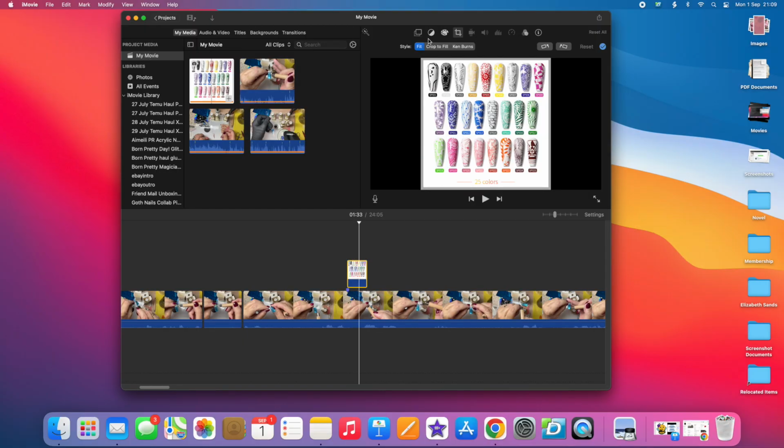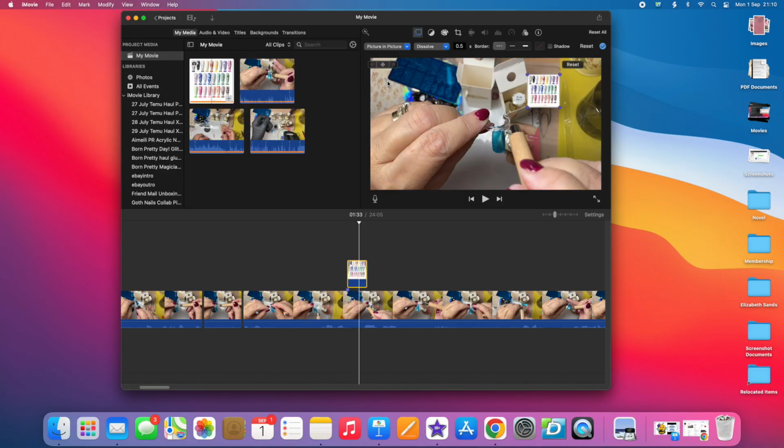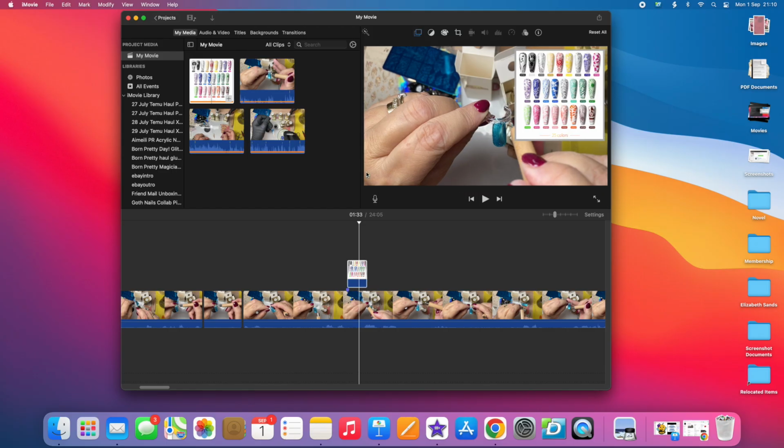I'm going to go to this, and I'm going to do picture in picture. I've not even fathomed the other two yet, so I'll just use this one. So picture in picture. There it is. It's going to stay that shape because I've told it to. I can move that anywhere I want on that screen. If I've got plenty of space up there, I'm going to move it there. Very much if you've used Canva or anything like that, you can stretch it to the size that you want. When you're happy where it is, click tick, and that's in there.